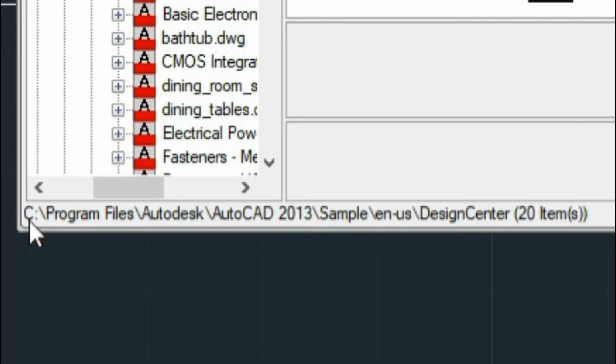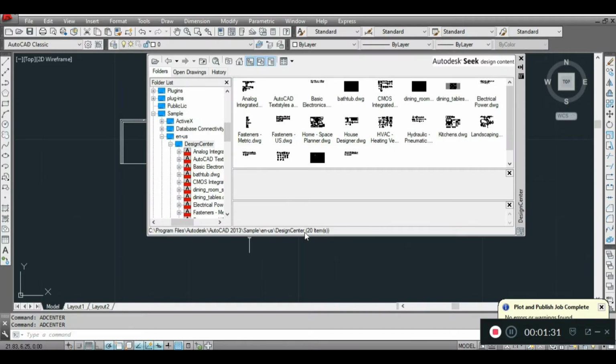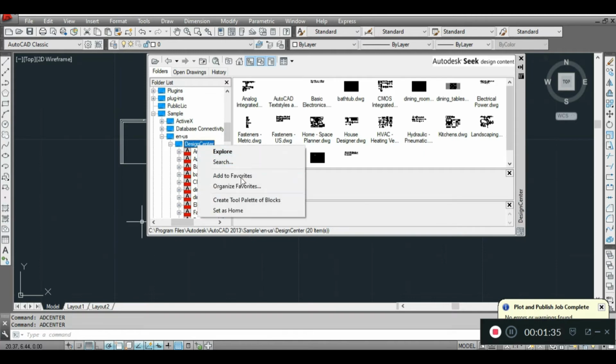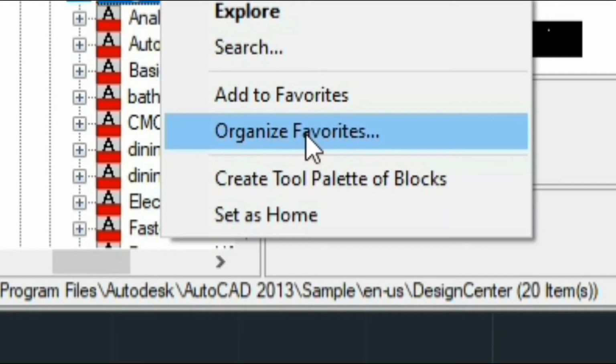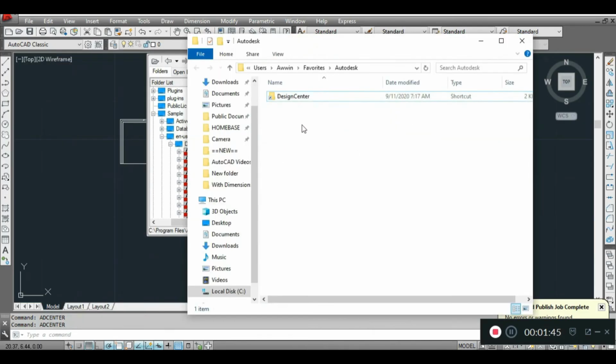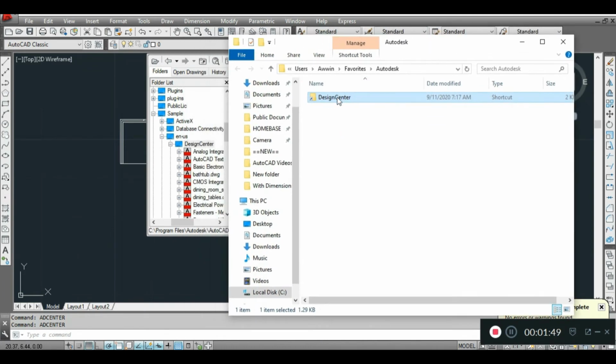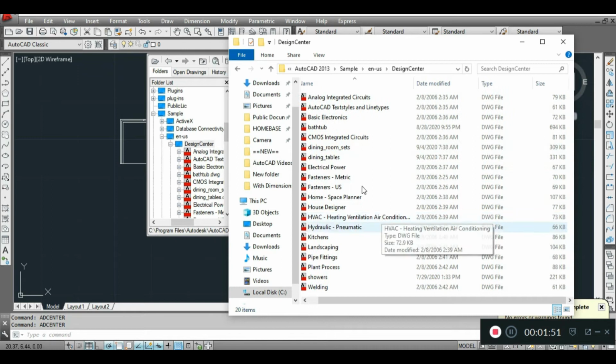It says Program Files, Autodesk, AutoCAD, and then up to Design Center. So you can manually open that folder, or you can also just click on Add to Favorites. Next is Organize Favorites. Now you have the shortcut to the Design Center. If you click on it, then you can see all the existing block furnitures that we have.